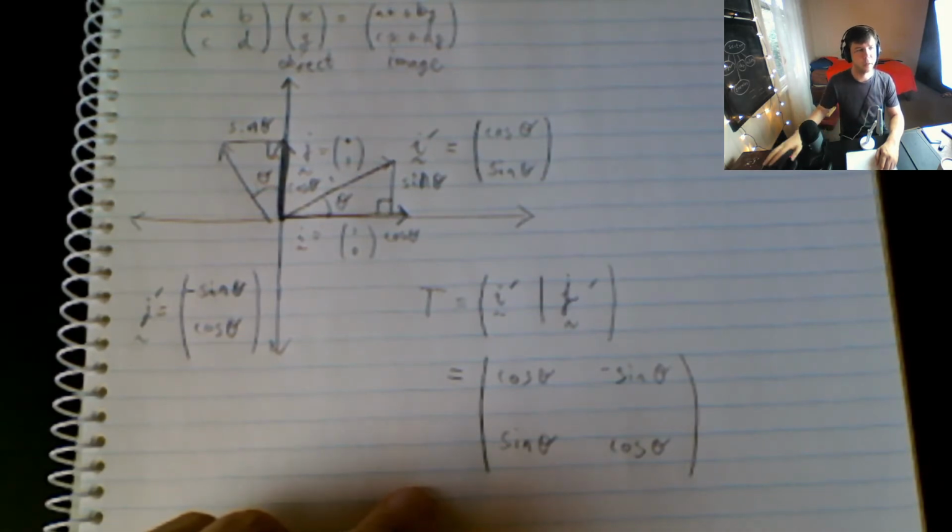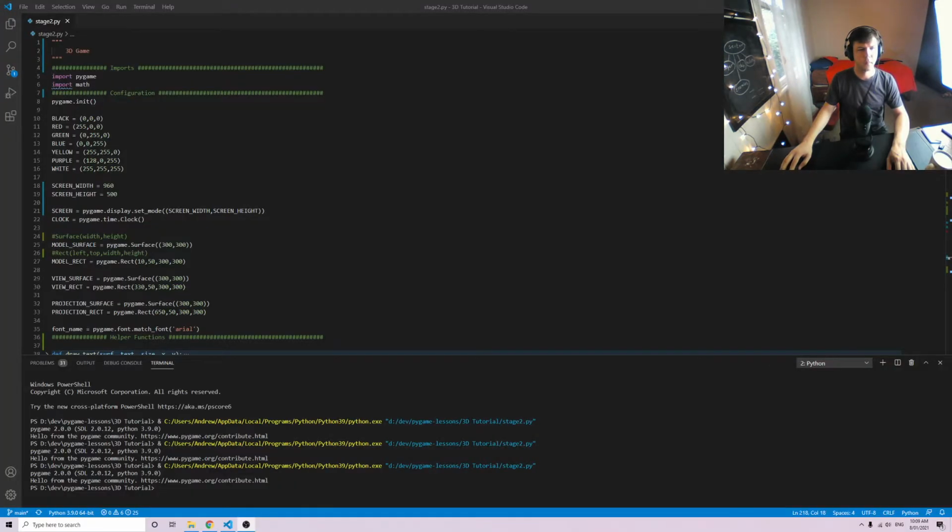So let's have a quick look. Or let's have a look at this in action. Okay, hello. So remember, in the previous video, we had the stages of transformations, and we were just moving around. Well, we can do this again, and we can see the rotation in action as well.